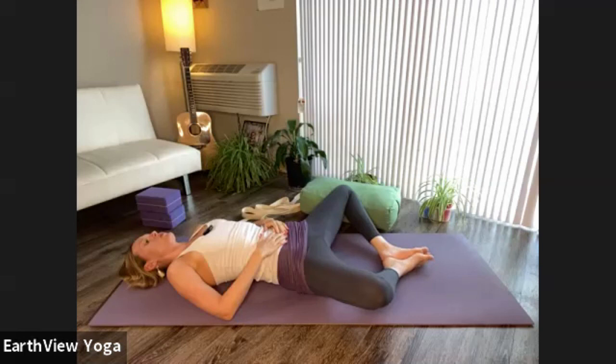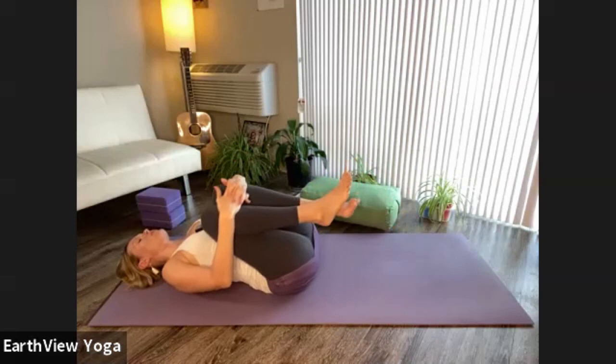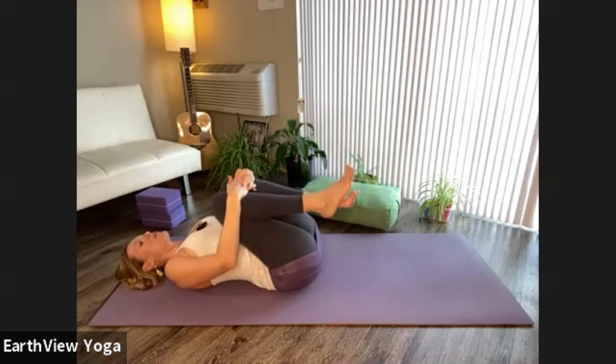For a couple more of these belly breaths, allowing your eyelids lower down. Letting the belly expand as you inhale and enjoy that sense of relief as you breathe out. Find another slow, intentional belly breath. And then guide your knees together. Let's give the knees another hug, roll side to side, side to side. And maybe this time you bring your eyebrows to your knees, you lift your head.